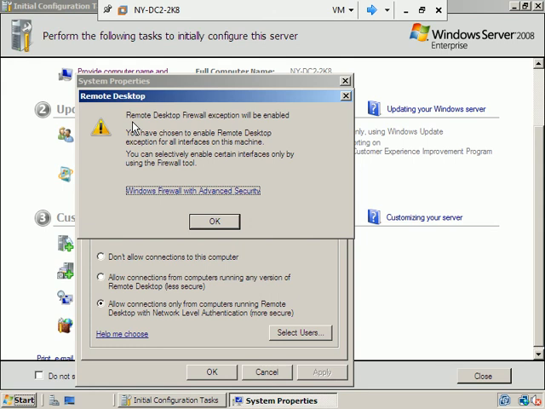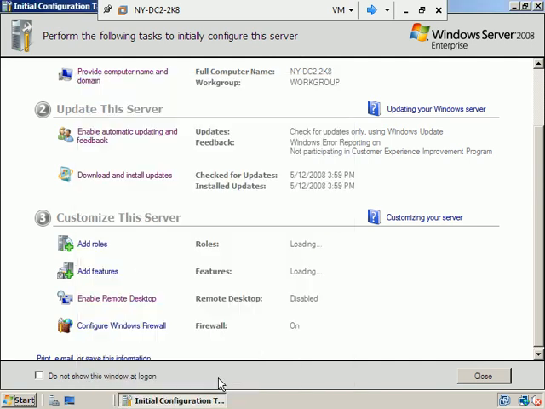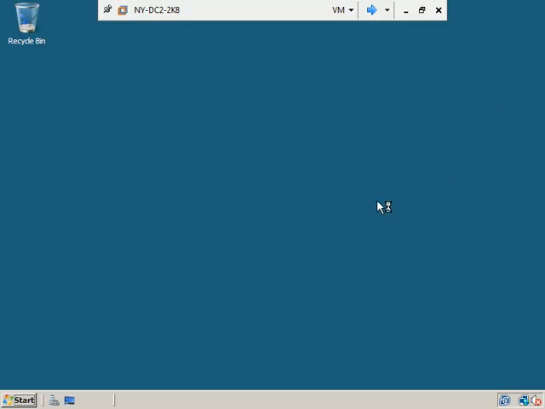We don't have to go into firewall and configure that. It just makes our life just a little bit easier. Tell that OK and this OK. Firewall has been configured. Now we can go ahead and make alterations here, but we don't need to at this point in time. And so our last step is to make sure that this guy does not show back up whenever we're booting up again. All right, so let's close the ICT, and we're going to wait just a moment here for our server manager.